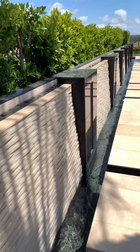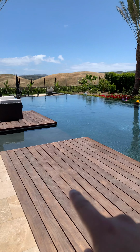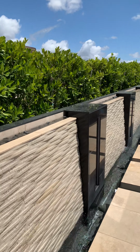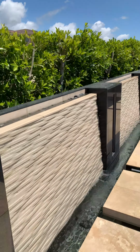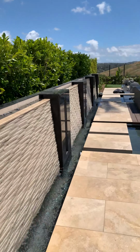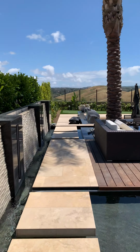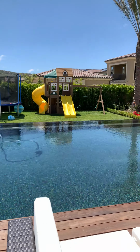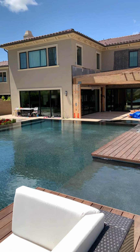Subtle waterfall here. We're gonna put a couple day beds out here. Day beds, and each of them has their own waterfall. Little stepping pads. Vanishing edge pool.